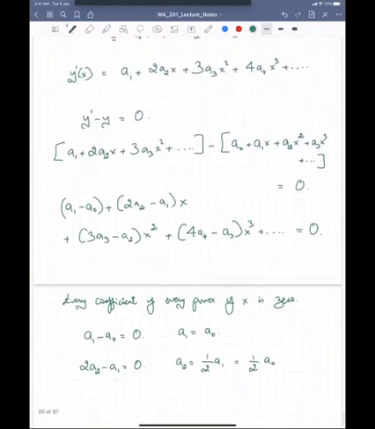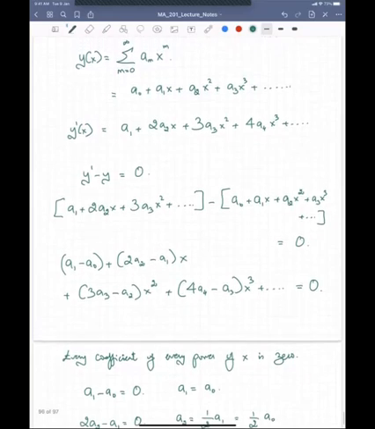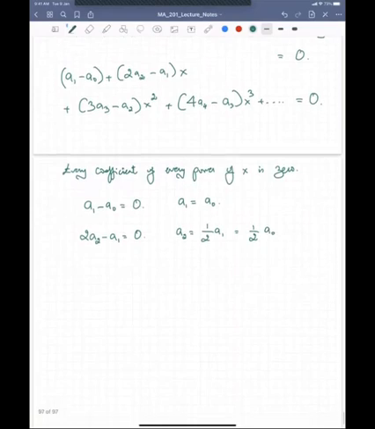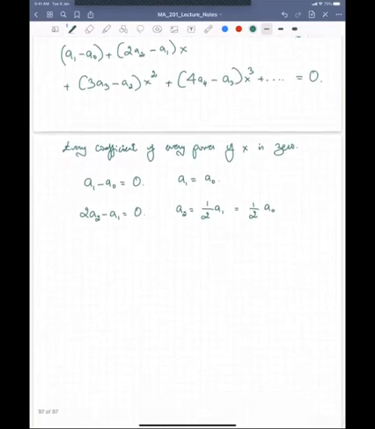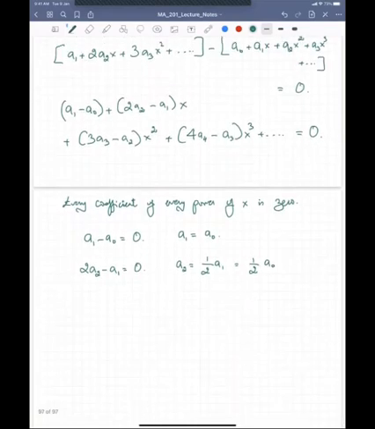Even though we started with what seemed like an impossible problem, where we had to determine an infinite number of coefficients, there is some relationship between the coefficients imposed by this series. Because this series, the sum, equals 0, I always can demand that the individual coefficients have to be 0. This is a pattern that will repeat in all these problems. So please pay attention in this simple case.